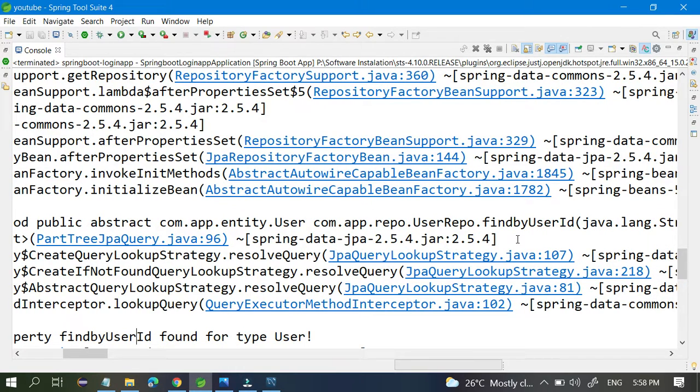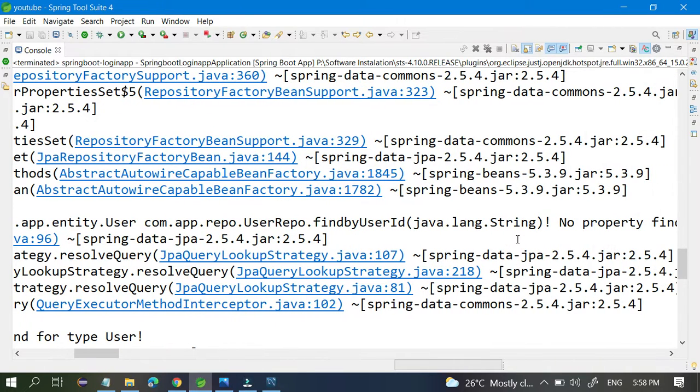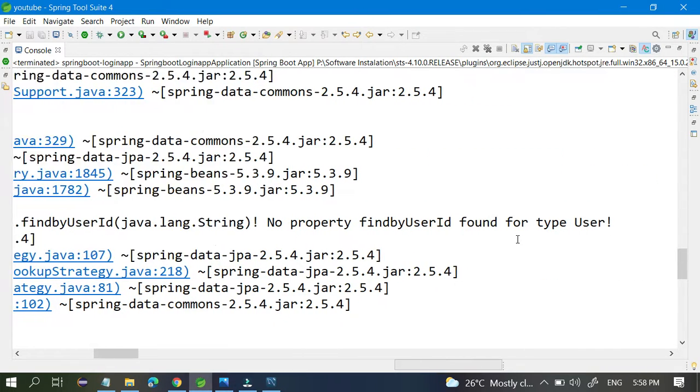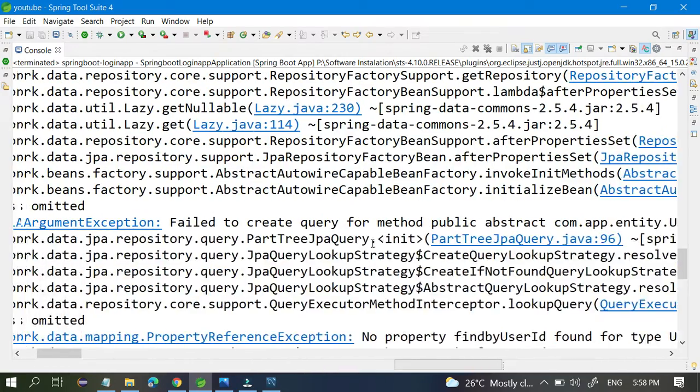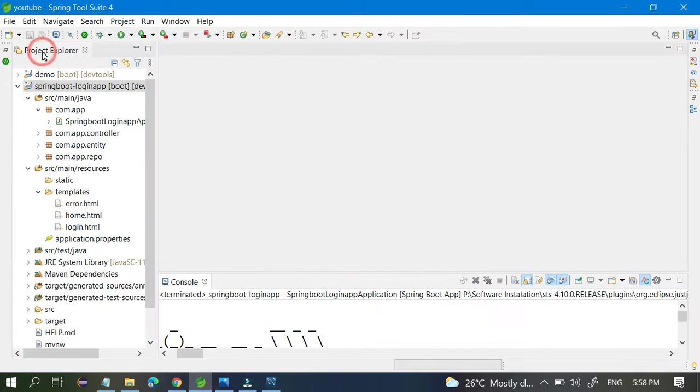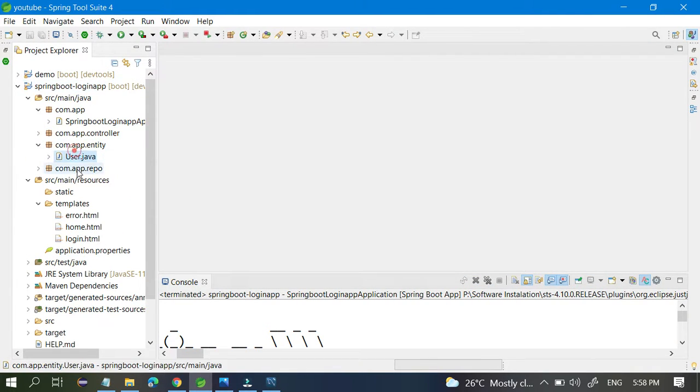Okay, this one is the problem. Go to your entity class. You can see here you are writing private. This is the User class.